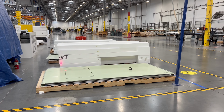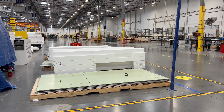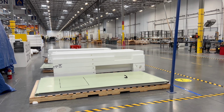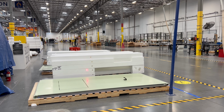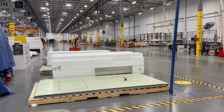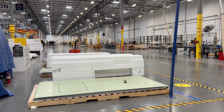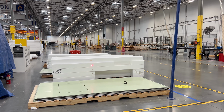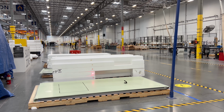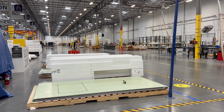This one here. That is galvanized steel, and that will be the outside of the Casita. The insulation is a material called polystyrene. It's this white material right here. When it's installed, it'll be about 6 inches thick. And if you look closely at it, you'll notice all these pre-cut holes and chases that run through it. That's what makes it very efficient when it comes to the wiring for the Casita, which runs through the walls.